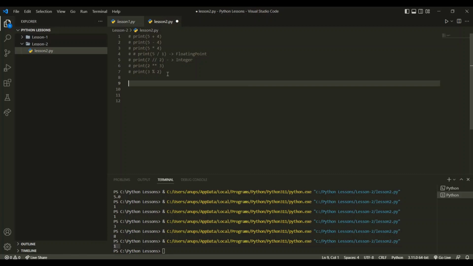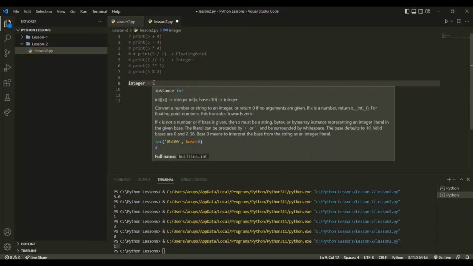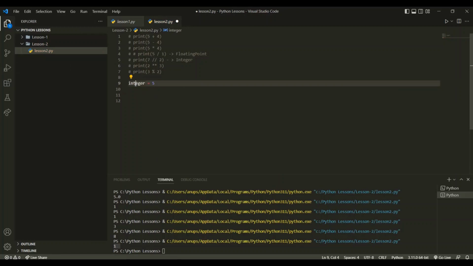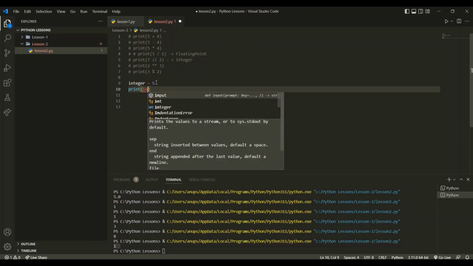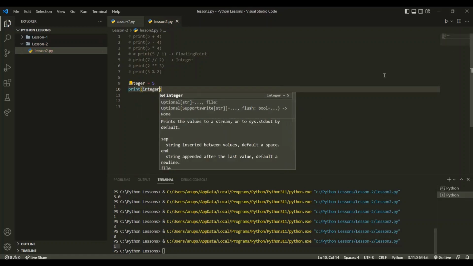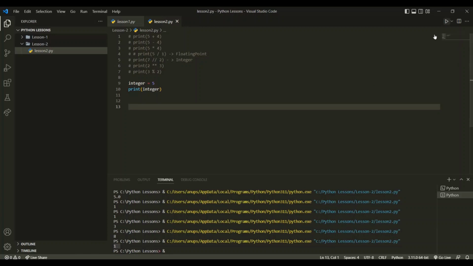And now let's move on to variables. You can think of variables as a box with something in it, and the box has a label. For example, I'm just going to type one variable. This is what's in the box, and this is the label for the box. So you're setting integer to 5. You're saying integer is 5. If I say print integer, then you'll see that I get 5.